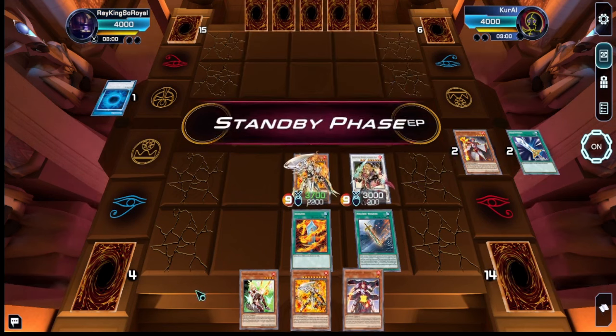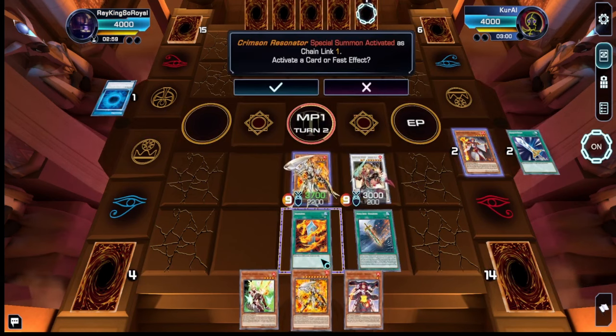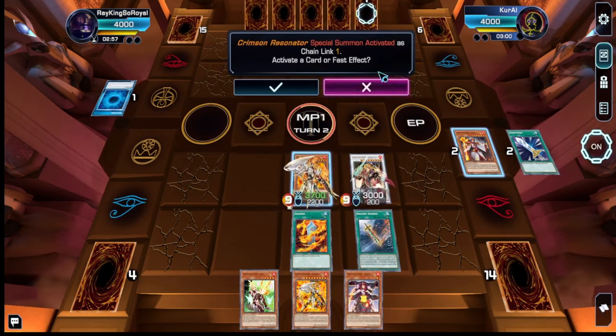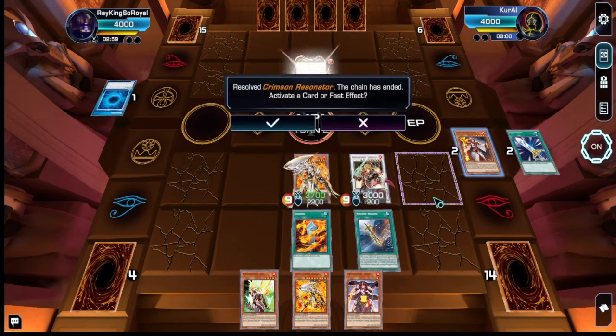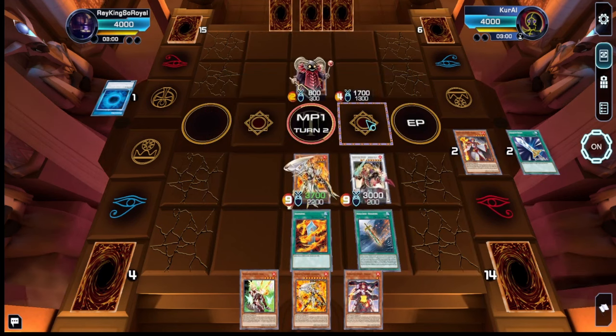And we get another draw. So we got a full combo back again, just in case they would blow up the board or whatever they do. And we let him do what he's doing. But he's just playing Resonators again.